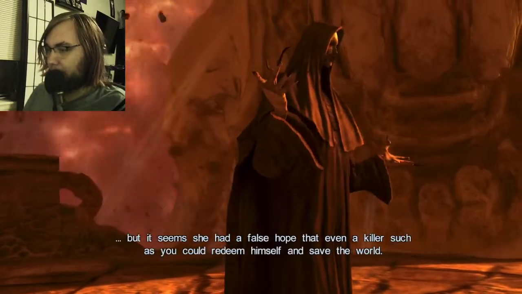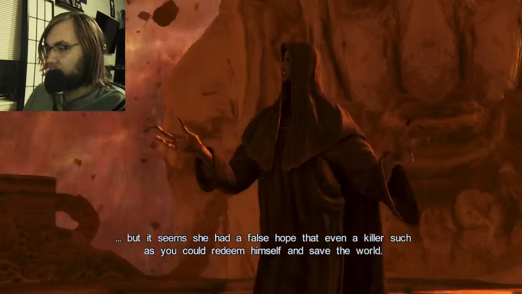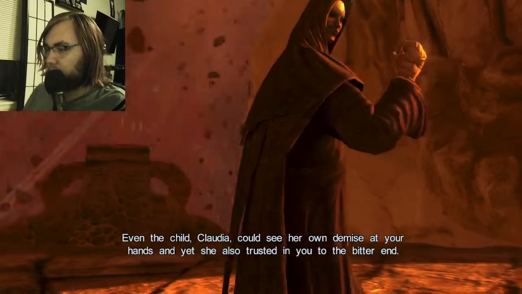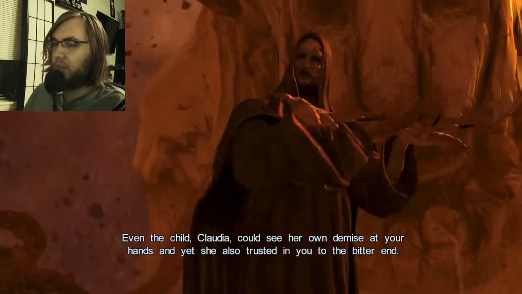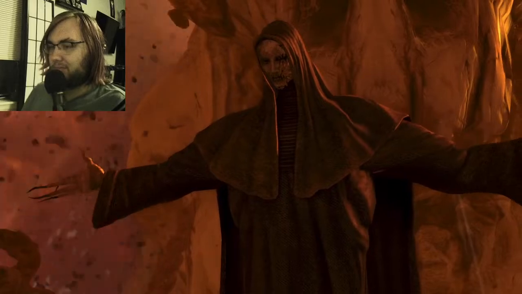But it seems she had a false hope that even a killer such as you could redeem himself and save the world. Even the child, Claudia, could see her own demise at your hands. Is it weird to call her a child? Because isn't she like an immortal being? You to the bitter end.